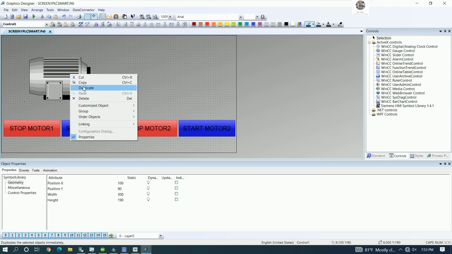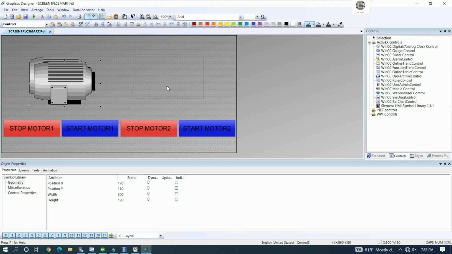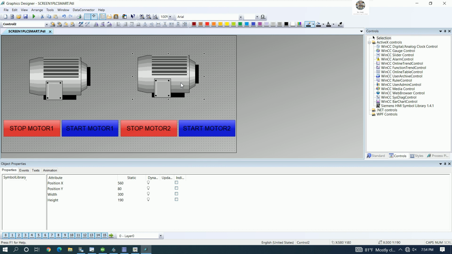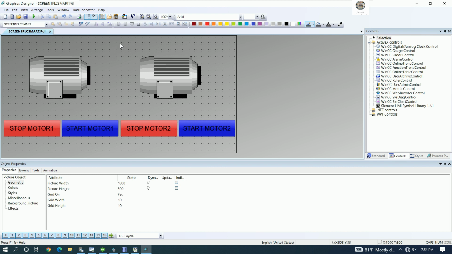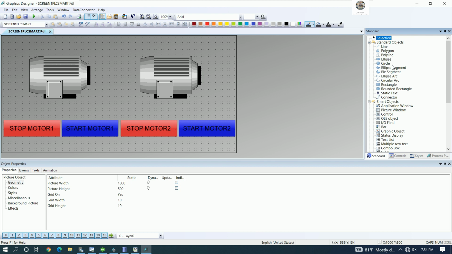Okay, and then duplicate for motor number 2, and we can align to be center together here. Yes. And then I will go to the text, static text, and this one should be M1, right?